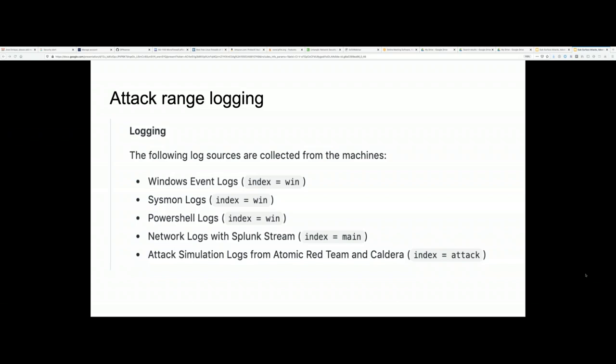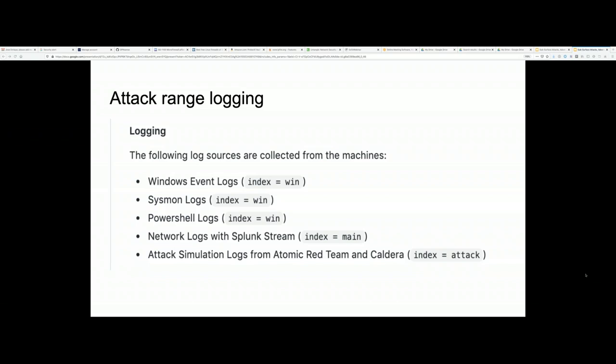This is a tip when operating the range. Many times, because of latency of the internet or errors in the servers, there might be hiccups where certain things cannot install. If you don't see them, my suggestion is to destroy it. Remember, this is ephemeral. It doesn't matter. It takes us an average of 10 or 15 minutes to build a full range from AWS.